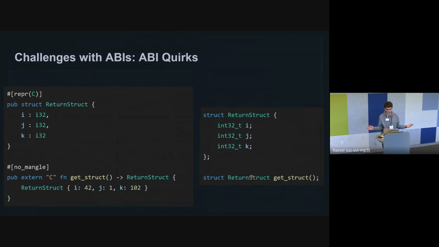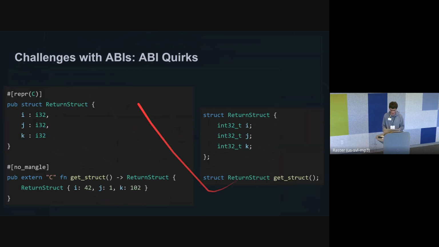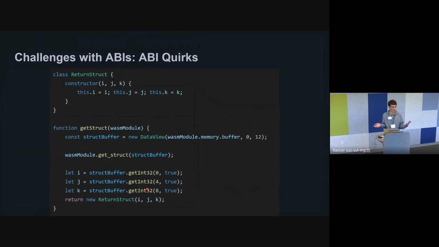I'm curious if there's anyone here who's familiar with WebAssembly and calling this sort of function through JavaScript in WebAssembly, how this works? Show of hands. 1, 2, 3, maybe 4. Well, don't worry, I'm going to show you how it works. It's very exciting. We have to allocate memory, which might be a little surprising because there is not a pointer here, nor here. But the way that WebAssembly works is it can't just return the structure to you.